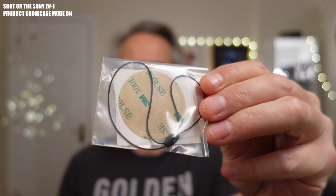And it also comes with a couple of spare 3M rings, which means that you could adapt it. You can also remove it. For instance, if you wanted to sell your camera in the same condition you bought it, or if you wanted to reuse that filter adapter on another body. So for instance, on another RX100, or maybe the Sony ZV2, ZV-1 Mark II, when Sony decides to upgrade this specific camera. That is, of course, if it's successful at all.